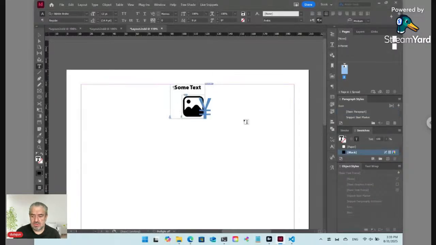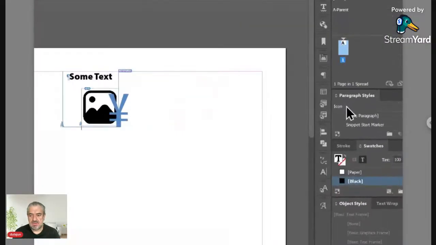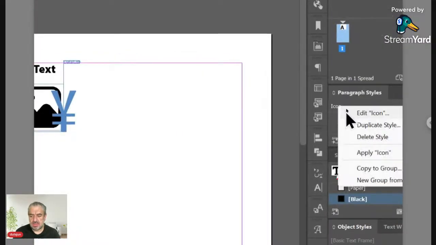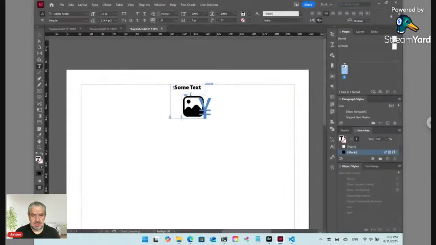Now if we go to the icon location, we have the paragraph style icon. Let's format. Let's put it in the center, redefine. I think we finished.